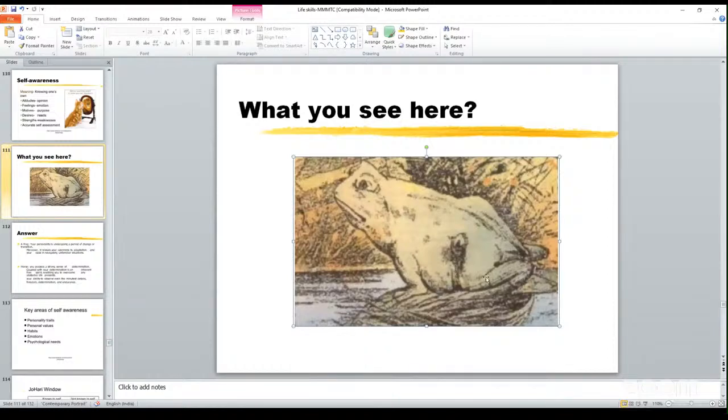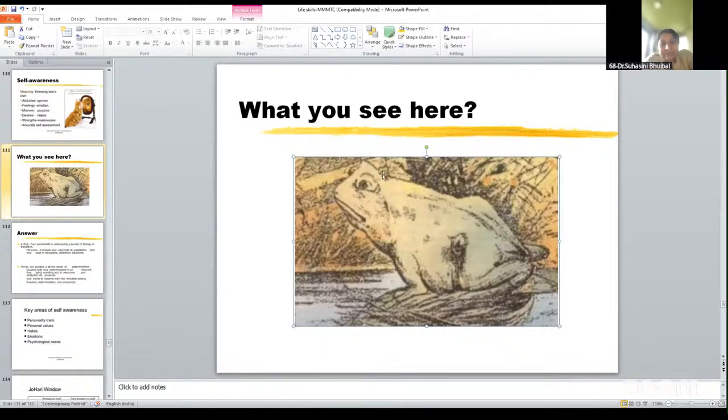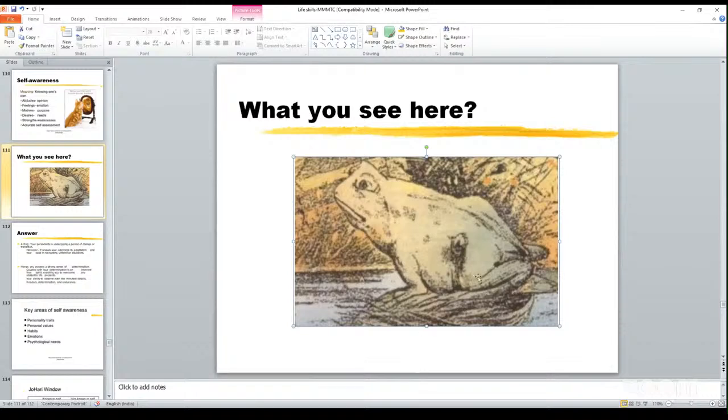Are you seeing it? Yes, sir. No, sir. No, madam. You see the face and the body picture of a horse. It is not visible, only the tail is visible. The head is down, madam, here. Yes, sir, this is the eye of the horse. Okay, if you see it the other way, you get to know. Anyway, either you will see a horse or you will see a frog.